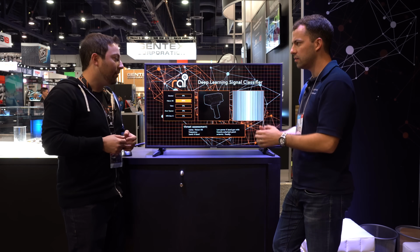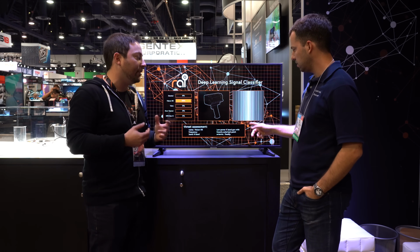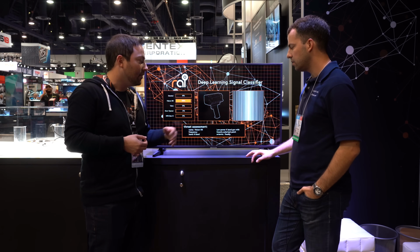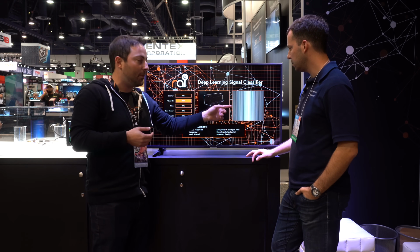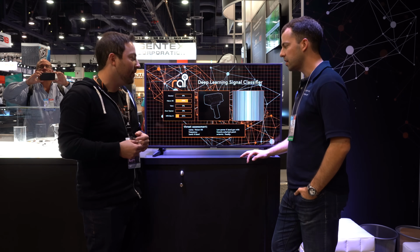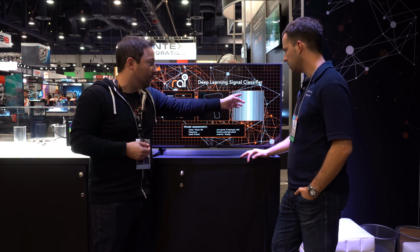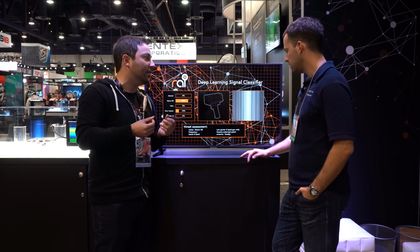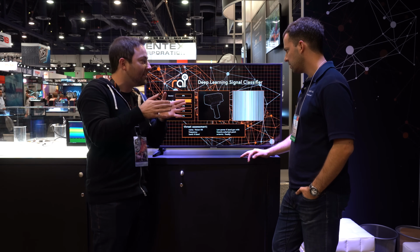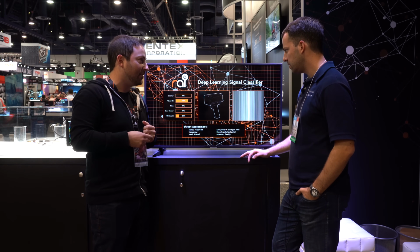Exactly. But this is a visual representation of the data that the AI sees. So it's not technically seeing that picture, but this is a raster created from the binary data that we give it. Gotcha. And this thing right here in the middle is the carrier. And all of these little things here are subtle variations in the beam width of the CW signal. So that is the difference between these signals that it can see.